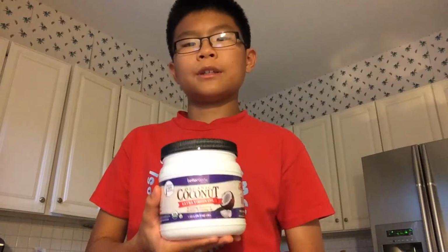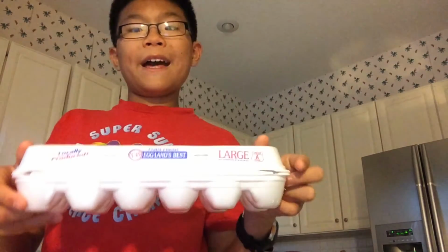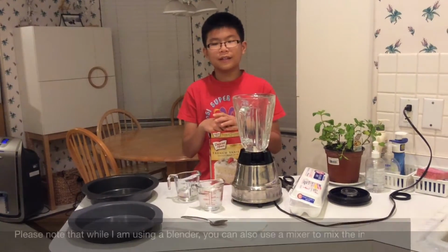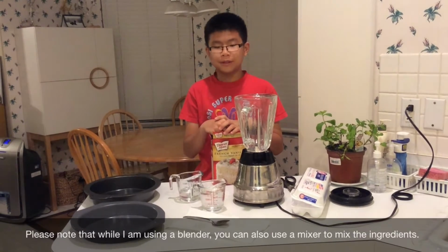Just use cake mix. One cup of water. Pretty sure you have that at home. Coconut oil. I guess it can also be canola oil, but I use coconut oil because I guess it'll taste better. And eggs. You need eggs. Now let's get on to actually baking that cake. Shall we? We're going to be baking the cake that is going to be our animal cell.